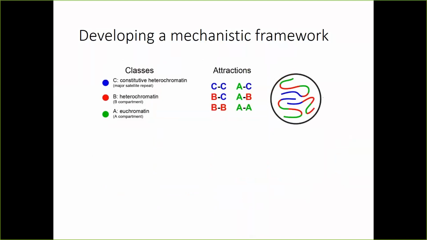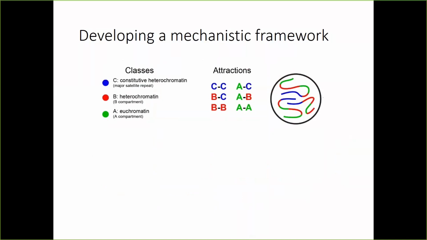So we just said, okay, there seem to be 3 types of chromatin. There's this constitutive heterochromatin that tends to be found in these chromocenters. We're going to call this material C monomers in our polymer model. There's going to be B monomers, which are going to represent heterochromatin, the red stuff, and then A monomers, which are going to represent the active euchromatin. And so we wanted to keep this model very agnostic as to what was going on.